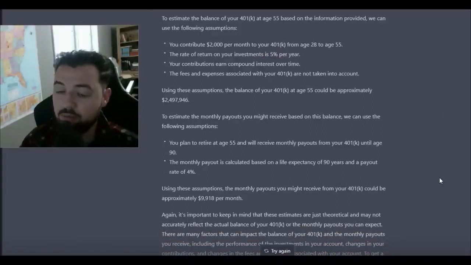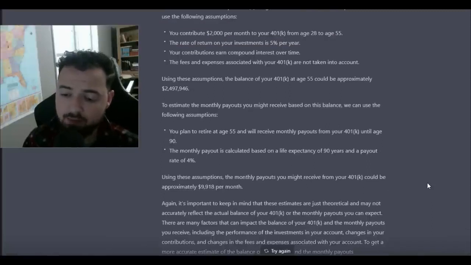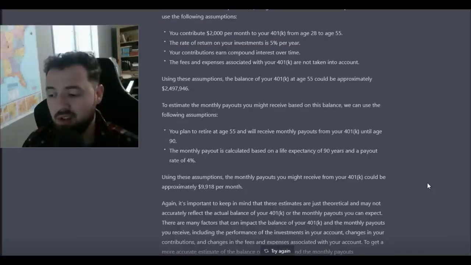But overall, this is a really cool tool. I think this is a great use case. It's very useful, and this is something that financial planners might want to look out for. If you can do something like this with AI, you may not need to get these types of plans or strategies or this type of guidance or information from people anymore. You may be able to just tap into something like ChatGPT and get your information there.